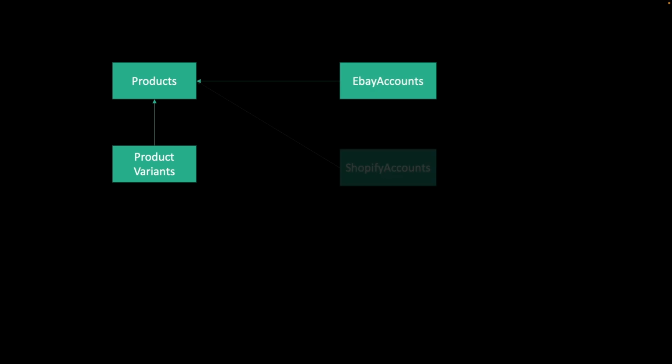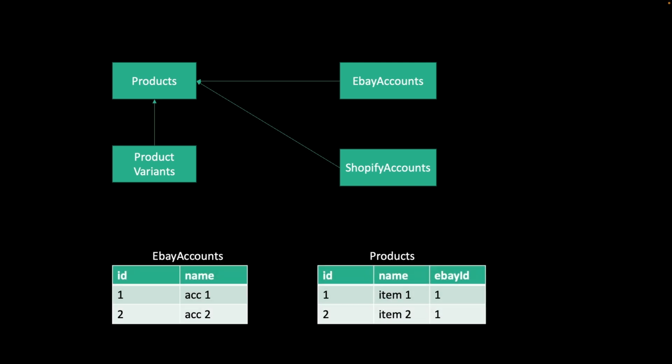So once I had the infrastructure set up, it was time to set up the database schema. When I was setting up the database schema, I realized pretty quickly the initial way I set things up was I would have a single product table, product variants table, and I would have an eBay accounts table, and I would have a Shopify accounts table. Having that set up meant that it was very difficult to have multiple eBay accounts pointing to the same product, or having an eBay account, Shopify account, or product pointing to the same product, because there would be issues when it comes to deleting, querying the data properly, effectively, and it was just a clunky way of designing it.